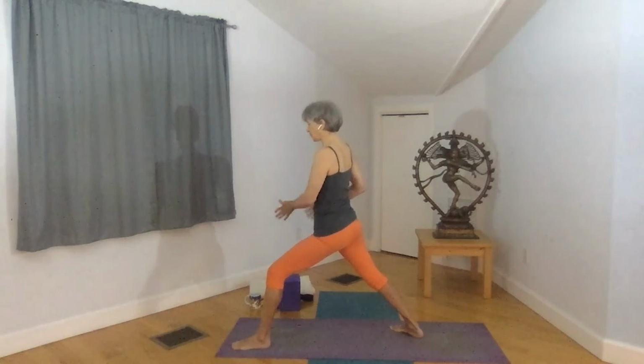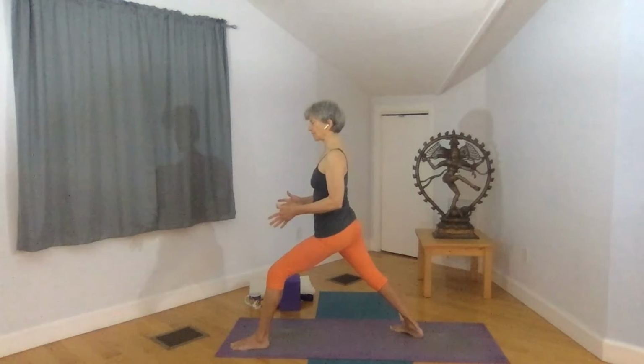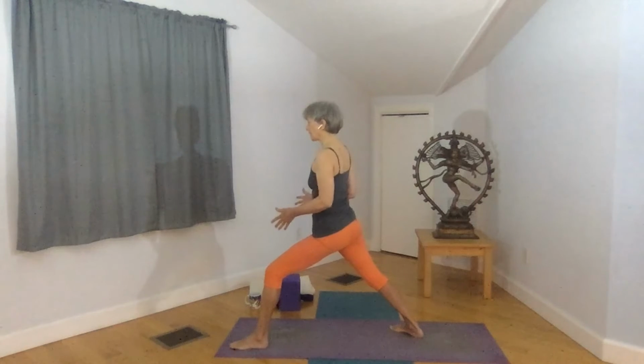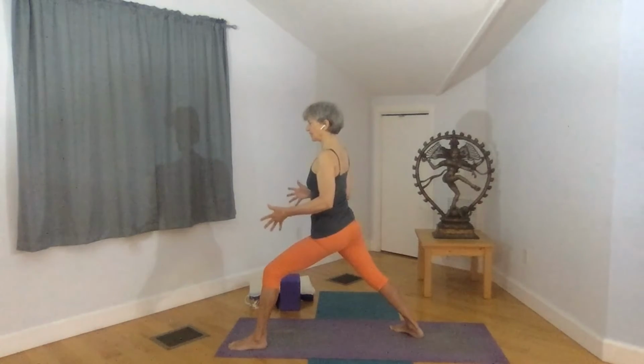So your hips are actually angled toward the corner of your mat, right? Not toward the front edge on this. So just try that, because that might be more comfortable, especially for some of us for our knees. Just try that. Inhale, reach your arms up.